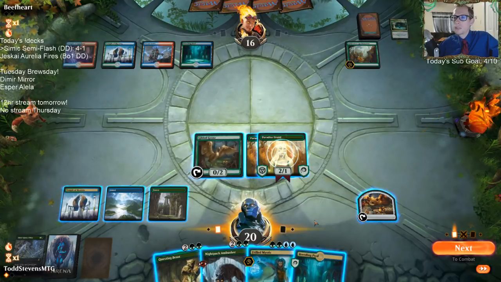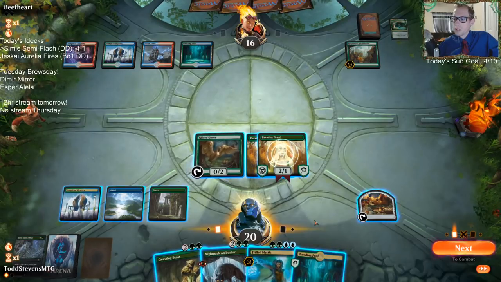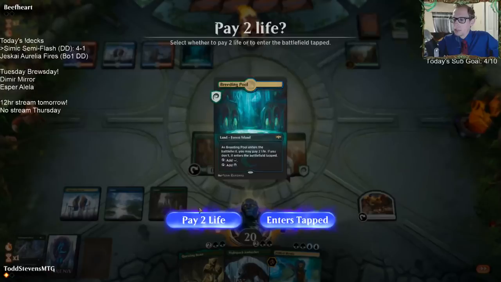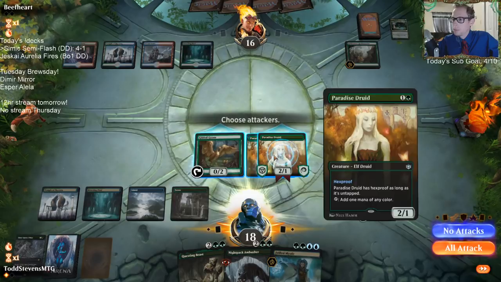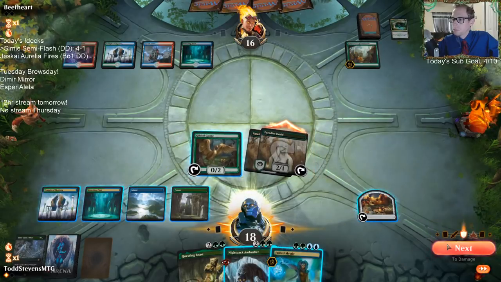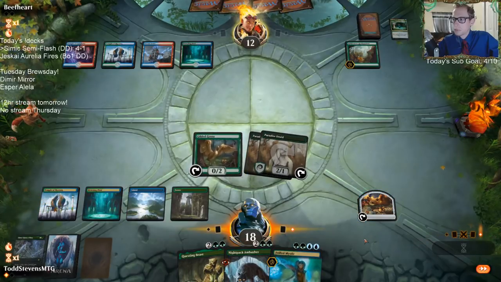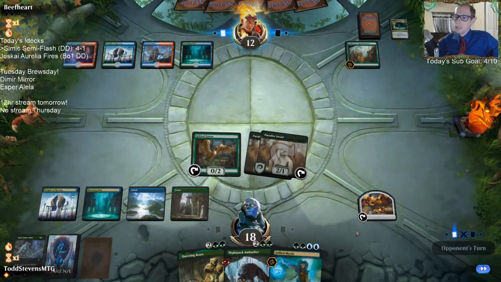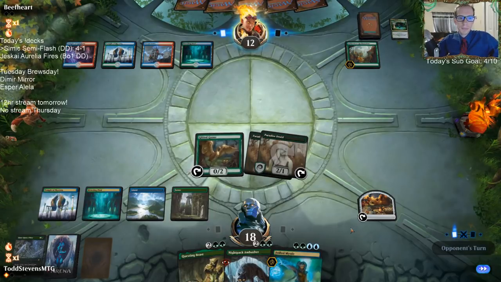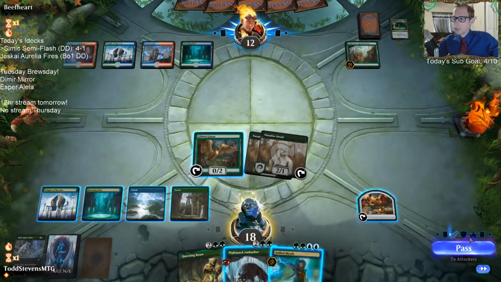Let's see. Question mark is attacking with Paradise Druids, and yeah, we're going to go ahead and do that. So it turns out this is not just an Izzet deck. Turns out this is a Teferi deck that we're playing against. Maybe our opponent sideboarded into Teferi. That could have happened.